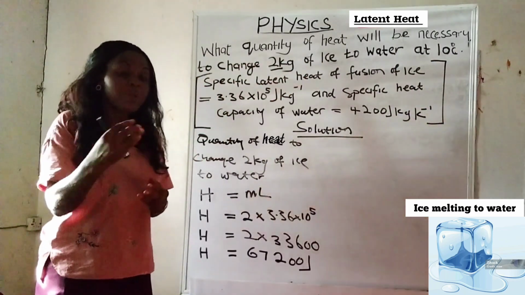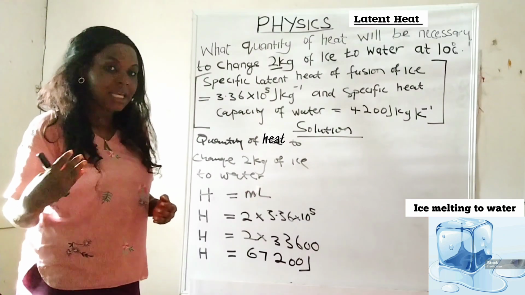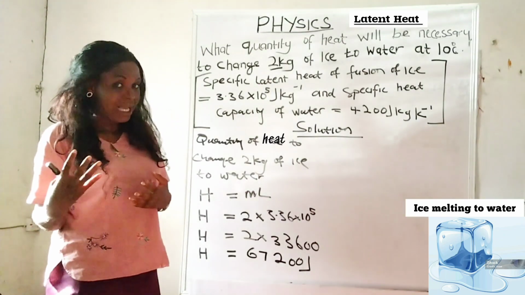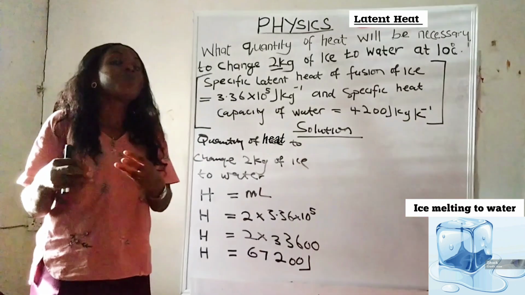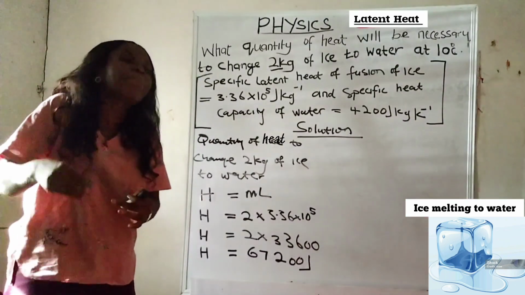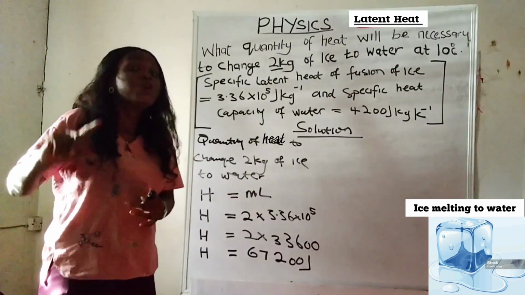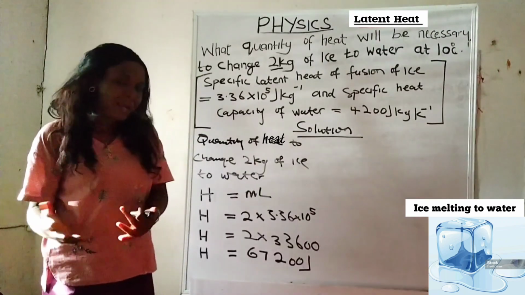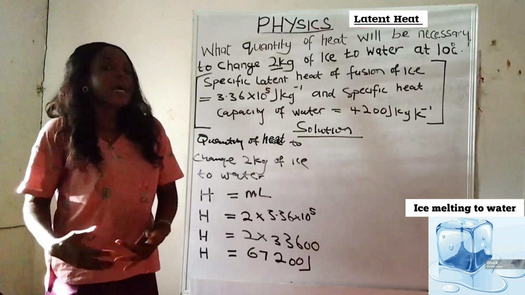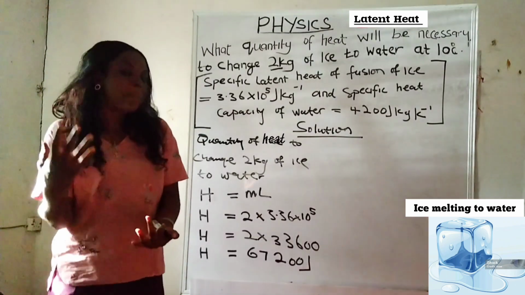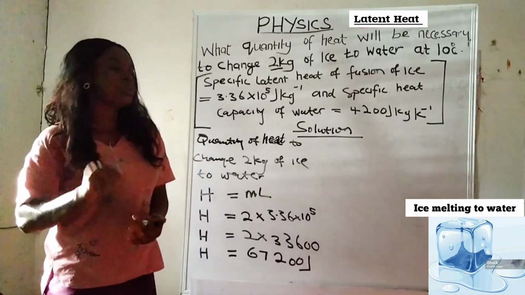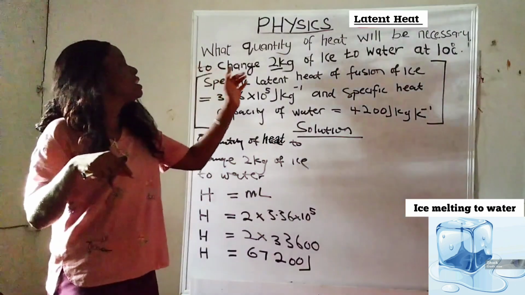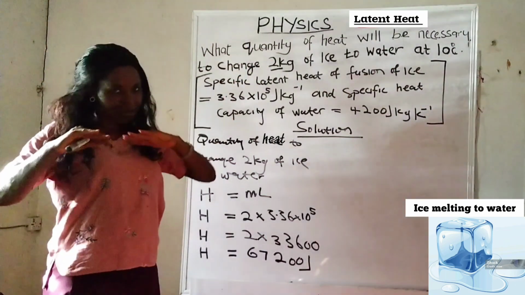You know, sometimes you bring out ice, a block of ice, an ice cube, and you melt it. You find out that when the ice started melting, if you use a thermometer to check it, the temperature still remains the same. It has not started increasing. Yes, the ice has started gaining heat from the surroundings and started melting, but the temperature still remains the same. Why? Because the latent heat is still working on changing the ice to water at the same temperature.